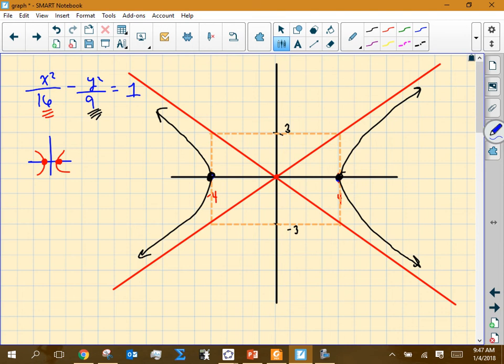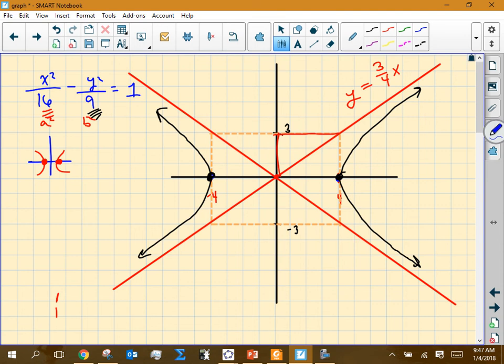But if you make this box, you can find the equation of this line pretty easily. Y equals, goes through a y-intercept of 0, right? So my b value is 0, and my slope is up 3 over 4, right? So the equation of this is y = 3/4 x. If you were looking on a PowerPoint or researching this stuff, they would say, if this is A squared and that's B squared, one of your equations for an asymptote will say it's y equals B over A. Does that make sense? Okay.